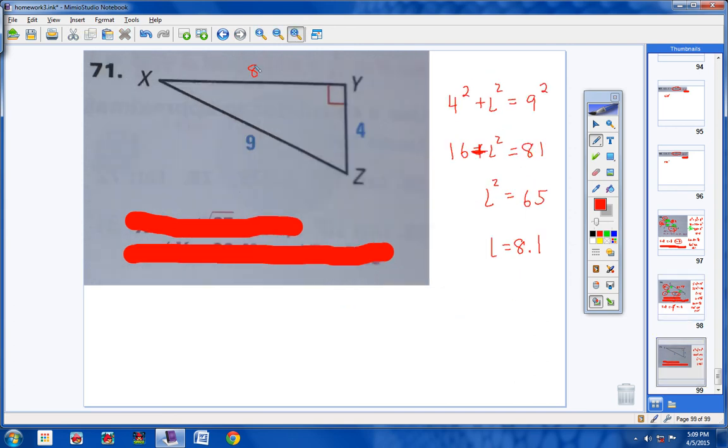So this is 8.1. Now, students, we know all three sides. Now we're missing two angles, this one and this one. Once again, it does not matter which angle that you circle. It does not matter. I'm going to circle C because I feel like it, no big deal. So go straight across. This is my opposite side. Here's 90, go straight across. This is my hypotenuse. This is my adjacent. So I'm looking for angle C. I'm going to use these two sides here because they're both whole numbers, okay?